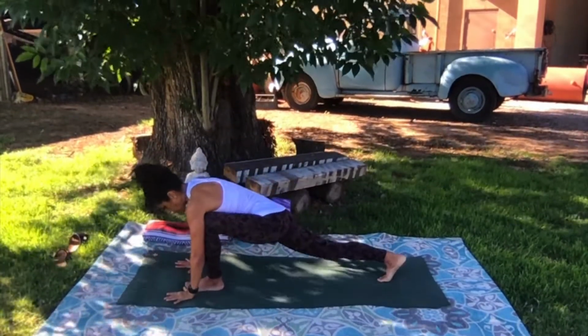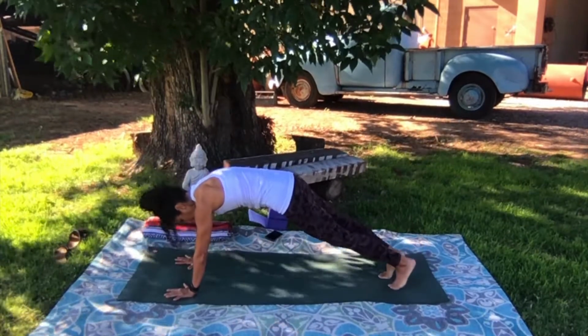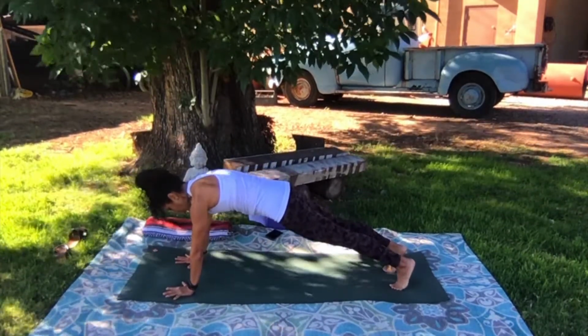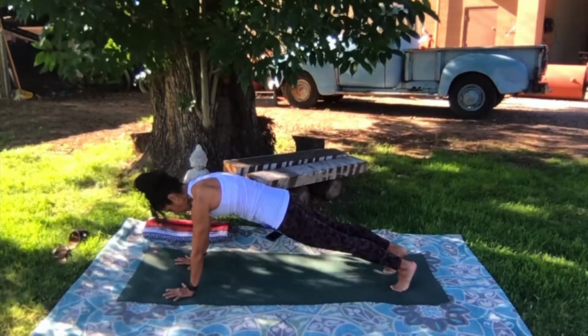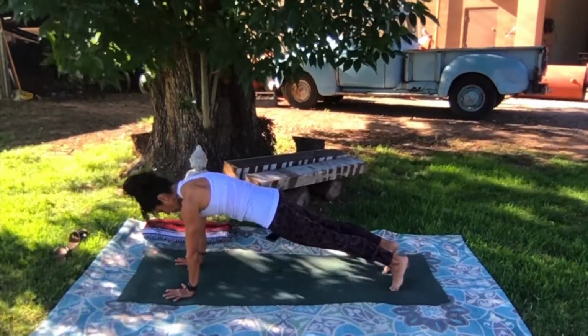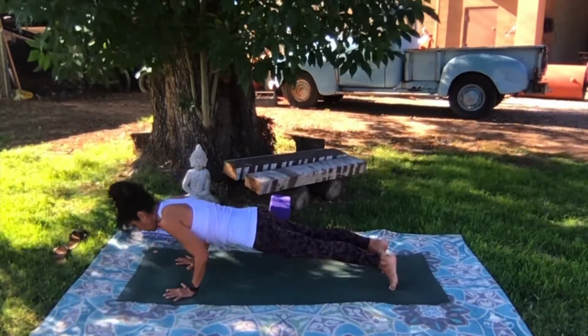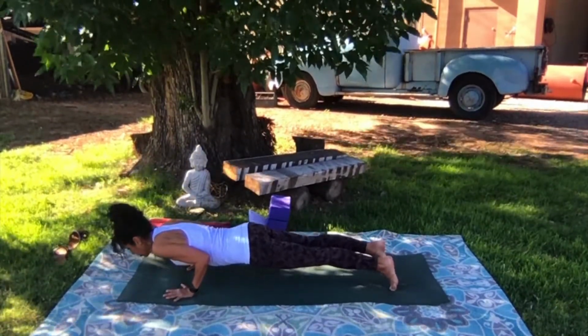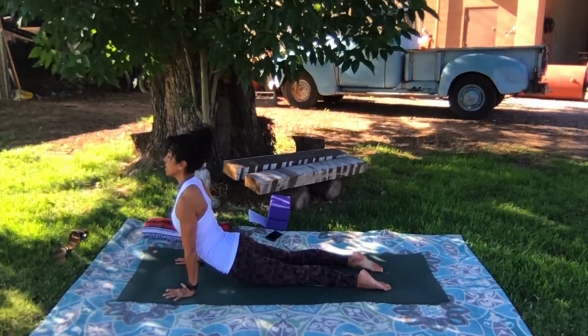Take your left leg back behind you, top of the push-up, and then choose again. Either come down to bottom of the push-up, or you can always bring your knees down, your chest down, your chin down, and lift up into cobra or upward facing dog. And then exhaling into downward facing dog.